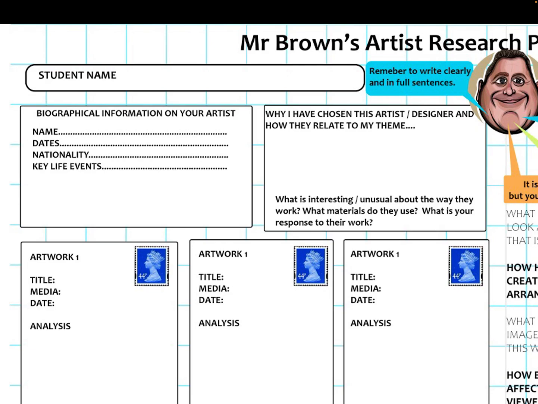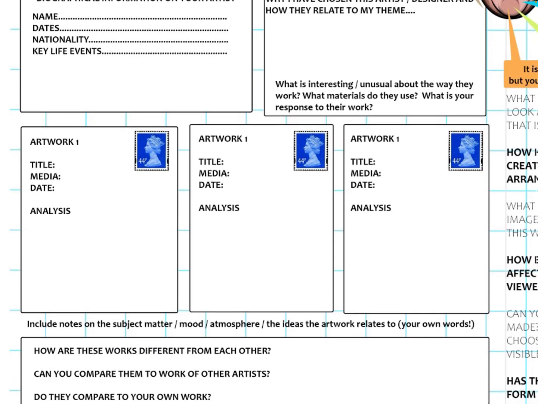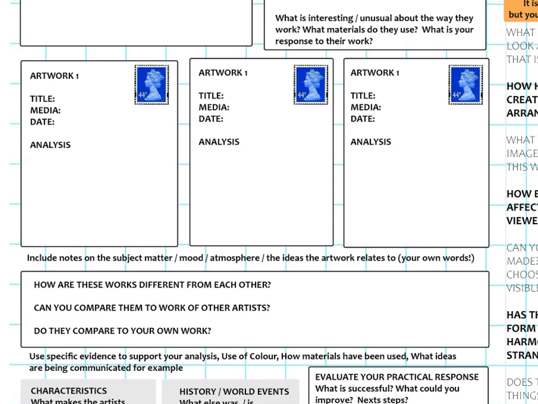And we'll talk a little bit about your response a bit later on in another video. So, you can choose maybe 3 of their bits of work or 1 of their bits of work. What was the title of the piece of work? If it hasn't got a title, you can just keep it as it is and keep it as just artwork and then explain what it was for. If it was for a particular purpose or a photograph, you could just have that.